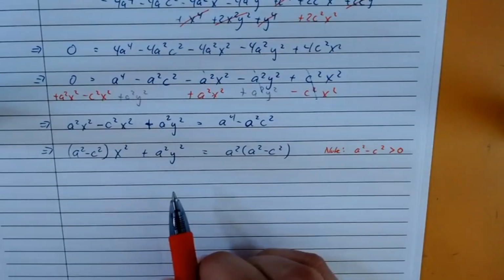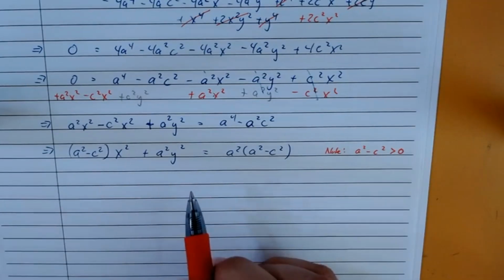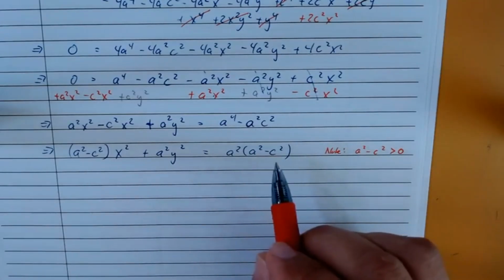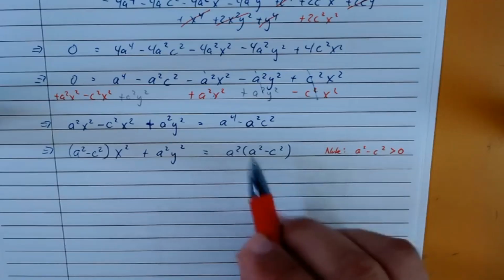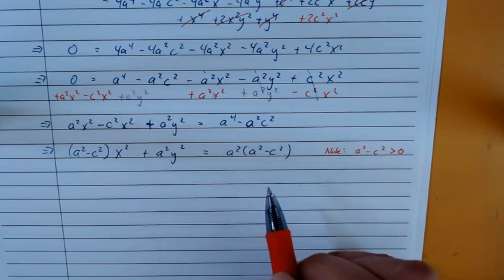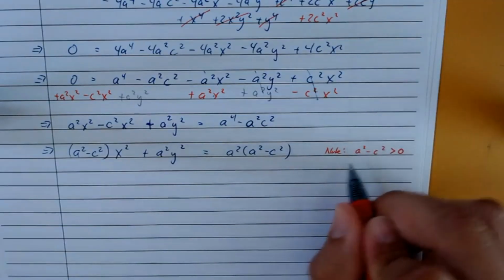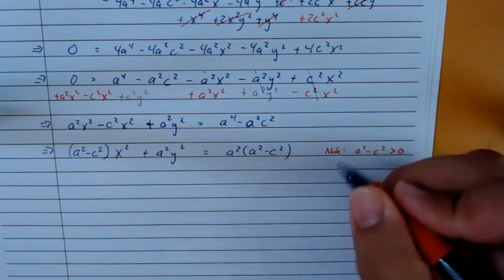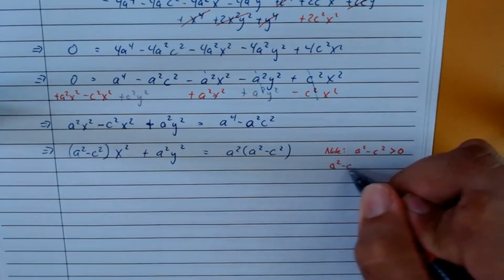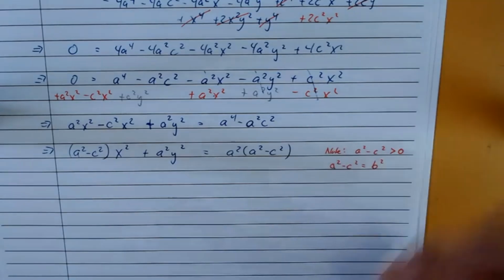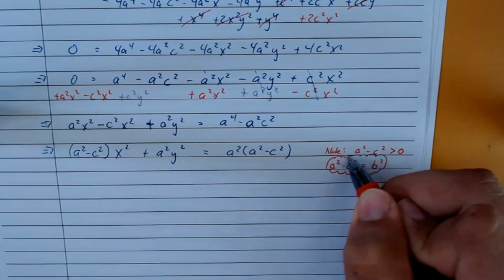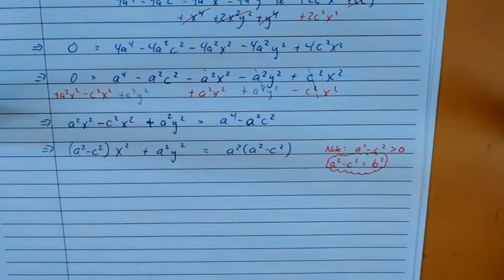And since it's a positive number, it's the square of something else. Now, it doesn't have to be a perfect square. A squared minus c squared might be 25, in which case it's the square of 5. Or it might be 7. But you know what? 7 is also the square of something. It's the square of the square root of 7. So even though it's not a nice square root, it's still a square root. So here, because this is positive, we can take a squared minus c squared and call it the square of something else. And let's remember that one, because that will come in handy in a moment when we start looking at examples of this result.